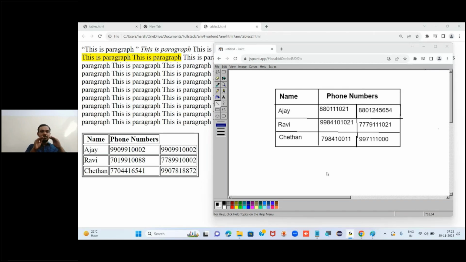So from the second row onwards three columns are properly there, each data cell has data. But in the first row, the first th will come in the first column, the second th in the second column, and the third it will expect you to write, you have not written, so it will definitely be empty. So that is what happens. So now what I want is exactly like this only.